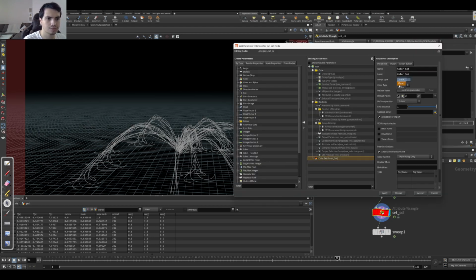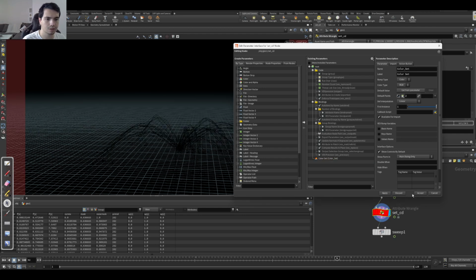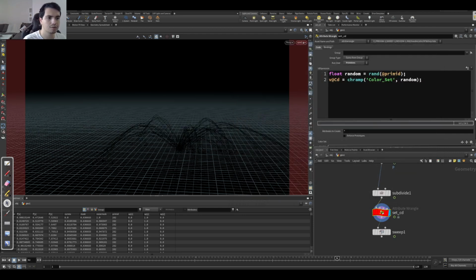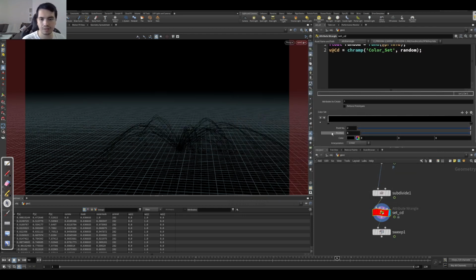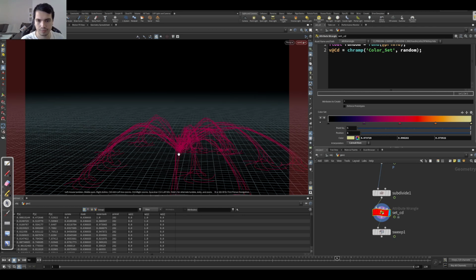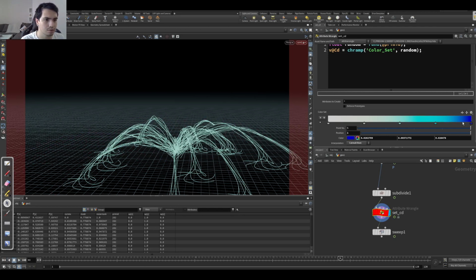You see, it's rather easy. Now I apply it. Now what kind of a color ramp I get here? Every primitive gets a random position, random color from that. Let's go for Inferno. Why didn't it work? Let's check it out. So let's go for black body. They all have the same.